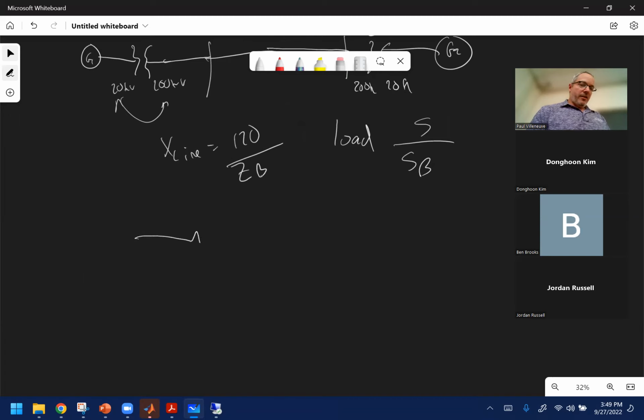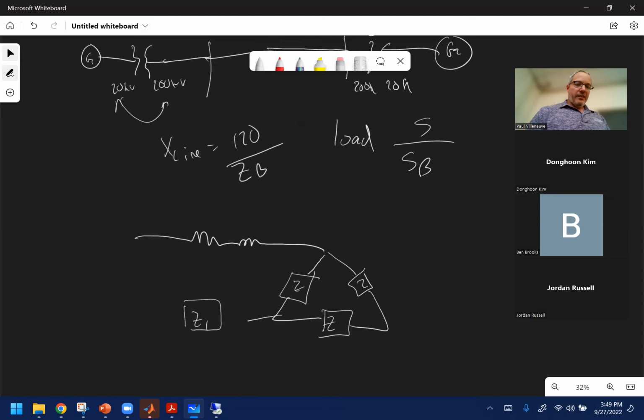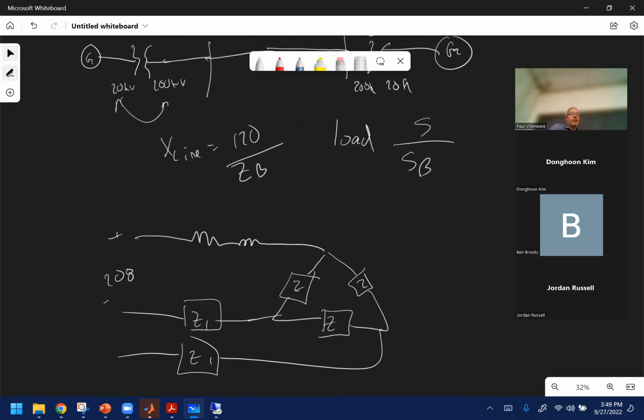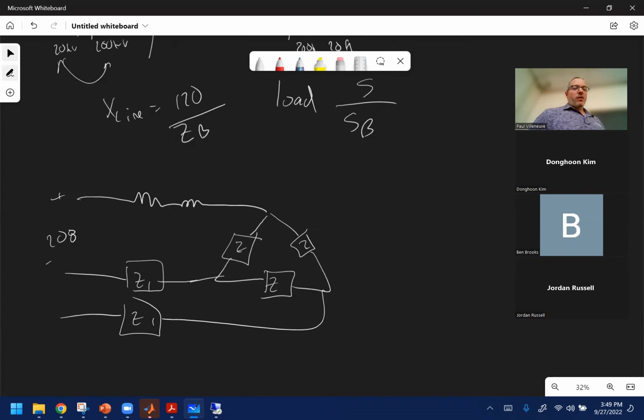All right, let's go to number 4. There are a lot of challenges with this one. I'm just going to draw this as Z. I'll put Z line over here. And this voltage here, we'll just call the magnitude 208. So it's a balanced system and all the voltage magnitudes are 208. What I asked for was to solve for the line current here. Correct?